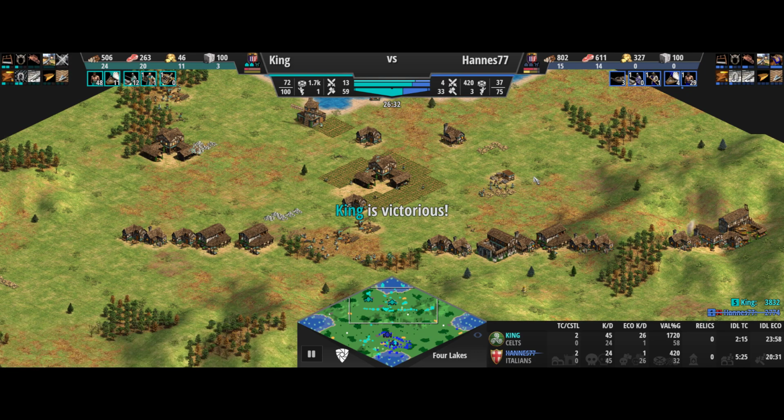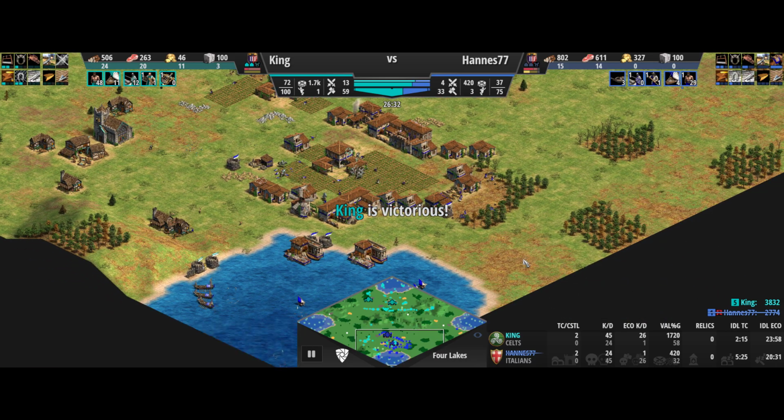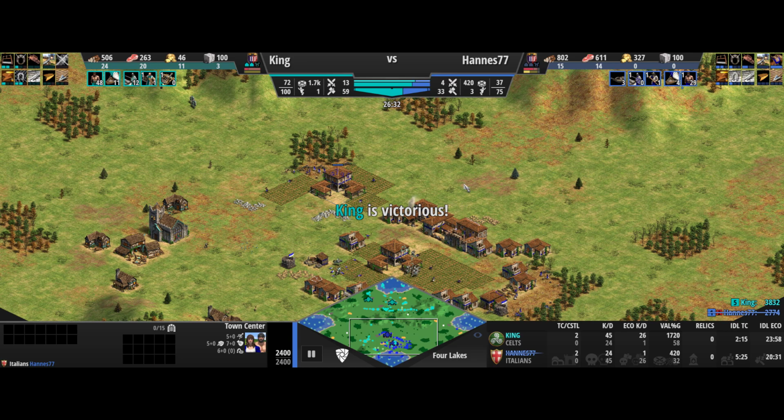Keep in mind, the Super League is the name of the tournament, a 1v1 tournament. It's the Iron Division, which I believe is the middle division. And the trick with Super League is that you pick your opponent's civs. It's a reverse draft. So Celts was thrust upon King as Italians was thrust upon Hans. I think that Hans picked a good civ for this map, knowing what you have is what you get. So Italians was probably his best option in a hybrid civ, but King had a game plan for Four Lakes and executed it, as you can tell, and comes out the victor.